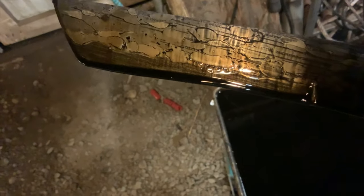I'm not worried about the handle being ruined. Sometimes you wouldn't want to do that with the coffee, with epoxy and a wooden handle. It might kind of ruin that, but this is all metal. So we're just going to etch the whole thing. Leave it in there and try to get it as dark as it can possibly be. But here's a little preview. You can see the chain.